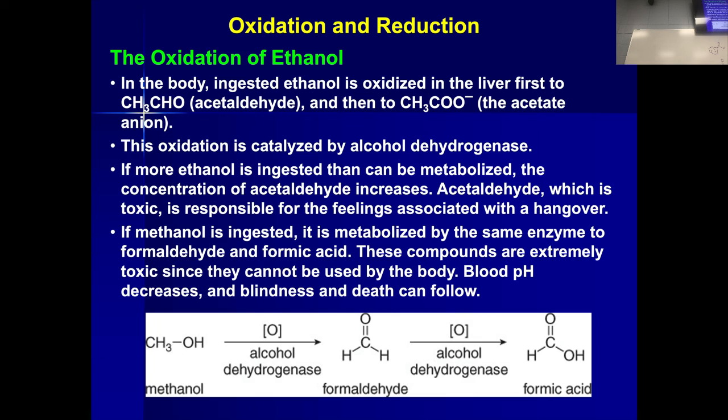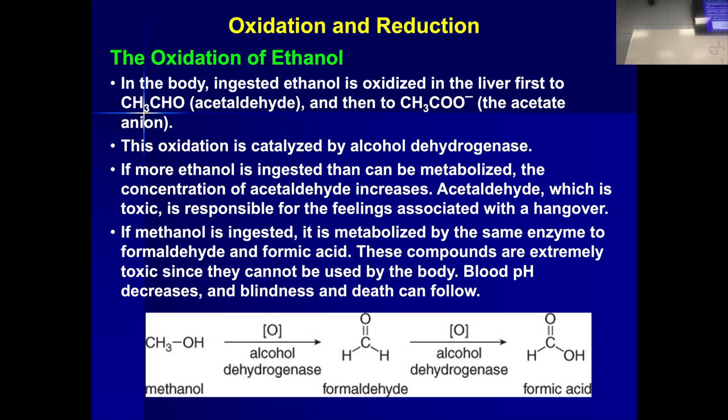We also know that aldehydes can be oxidized. This is what happens when you ingest methanol. So methanol gets oxidized by your liver using alcohol dehydrogenase or cytochrome P450. You end up getting formaldehyde. Formaldehyde will cause you to go blind by itself. But then the aldehyde can actually undergo further oxidation to give you formic acid, which is also toxic. So aldehydes like to be oxidized as well.